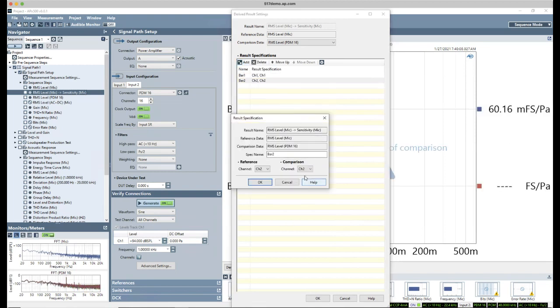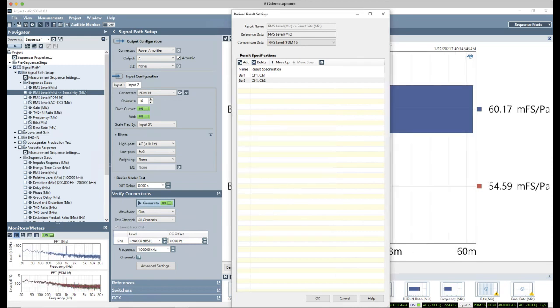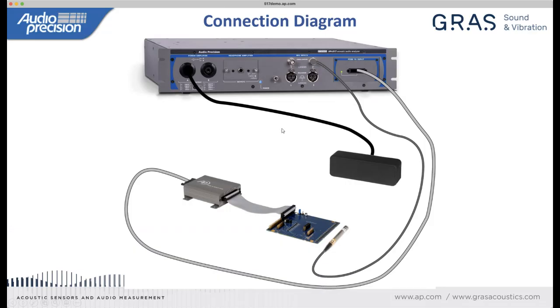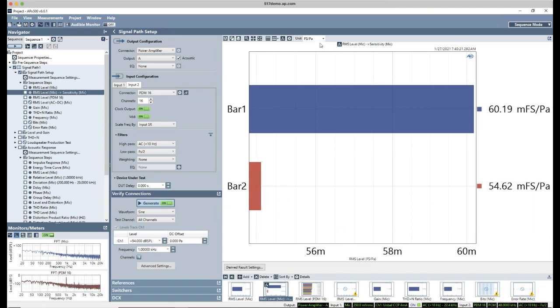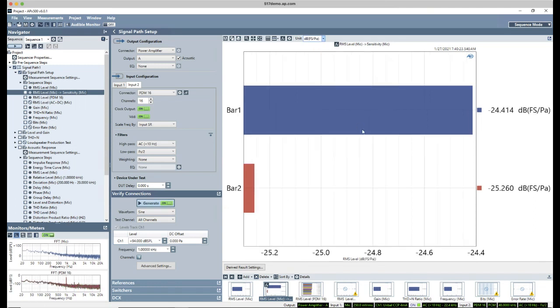And I can add, and here is the relative sensitivity between the PDM microphones, 2 of them, and the reference microphone, and here it is directly in dBFS per Pascal.